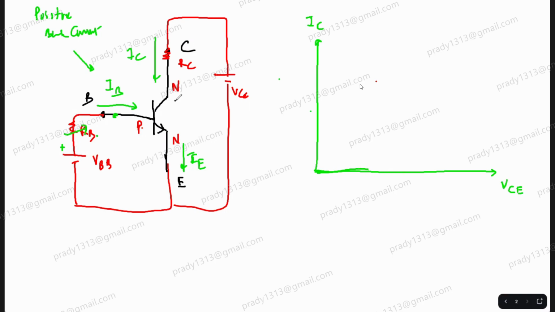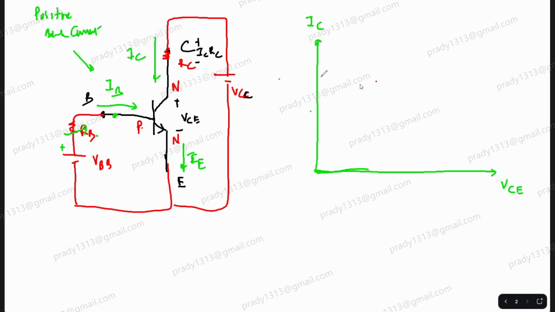So this is VCE. And this is IC. Okay, so I'm drawing this characteristic, the current versus voltage characteristic. See, if there is no current flowing through the BJT, can I say VCE is equal to VCC? Just see. If there is no current flowing here, that means there is no drop here, right? There is no drop ICRC. So whatever voltage you apply here, the same will be the voltage at VCE.